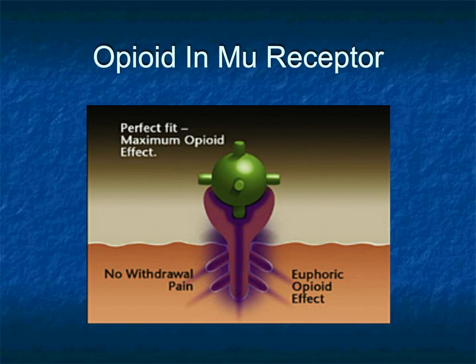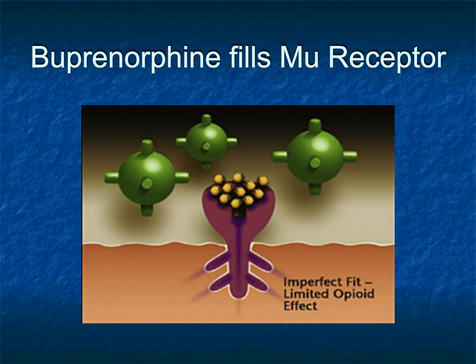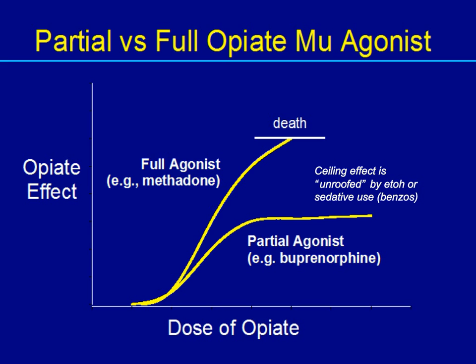So there it is, the opiate right in the spot, and you get the maximum effect. That's the agonist, and there's no withdrawal, and the pain and all the rest of the effects are present. But with buprenorphine, it doesn't really fill it. So it does some of it, but not the rest of it. And so therefore, you don't get the same action as you would get with a regular type of full-bore agonist opiate, such as all those medicines that I listed earlier. It's an imperfect fit. Because it's an imperfect fit, it has certain things that are good about it.